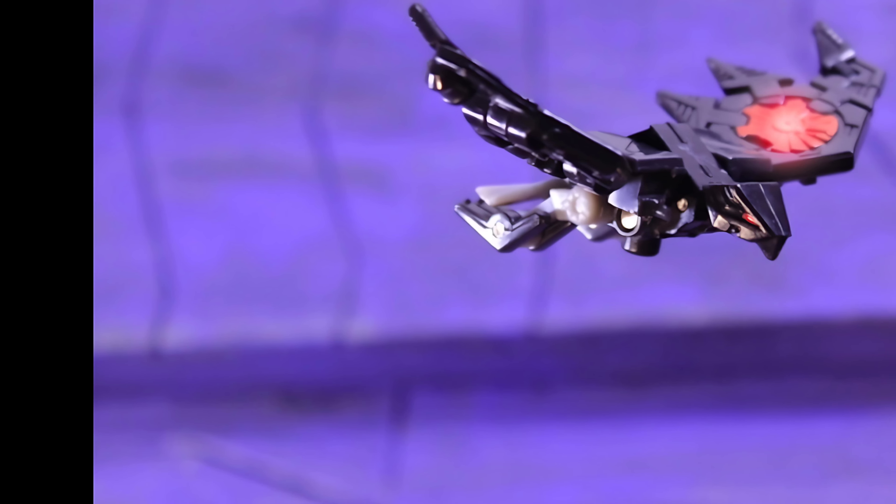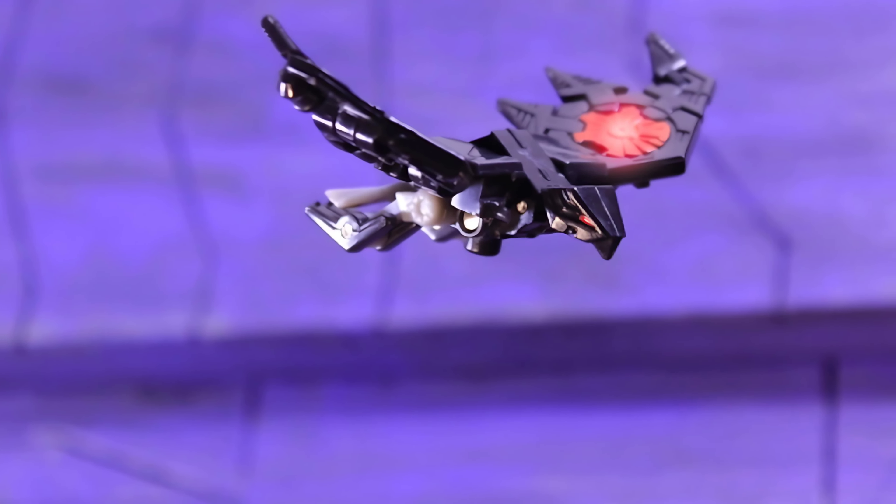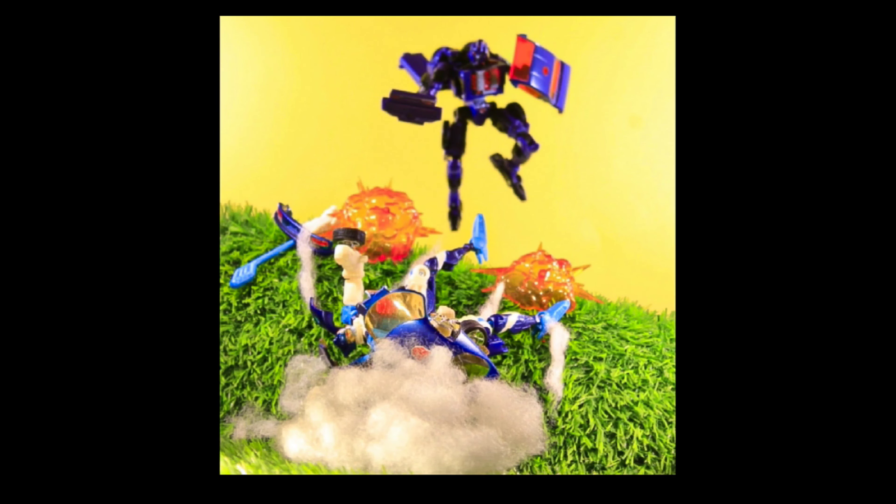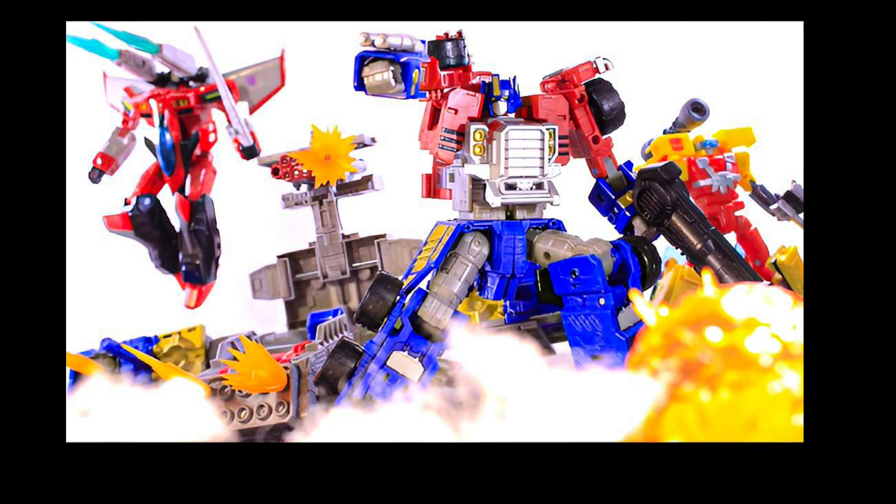Going down the list — Springer not much to go off other than being a little bigger. Sandstorm being bigger than Springer is interesting since they're rumored to share the same mold. No mouth plate would've been a nice different look, but I don't mind too much — I'm more of an IDW Sandstorm guy anyway. As for Vector Prime — this is just one random person's description online, so I'm not taking it at face value. If it's true though, a G-Axis retool with the alt mode proportions getting messed up a bit is a bit concerning.